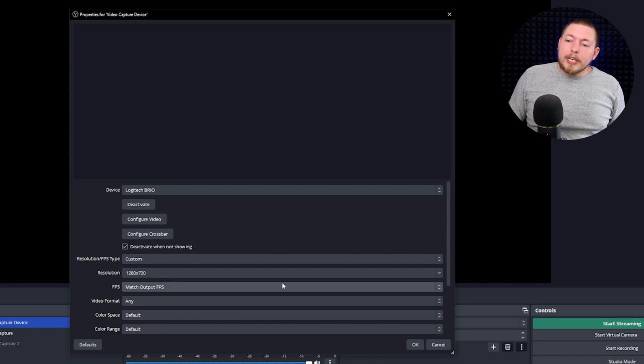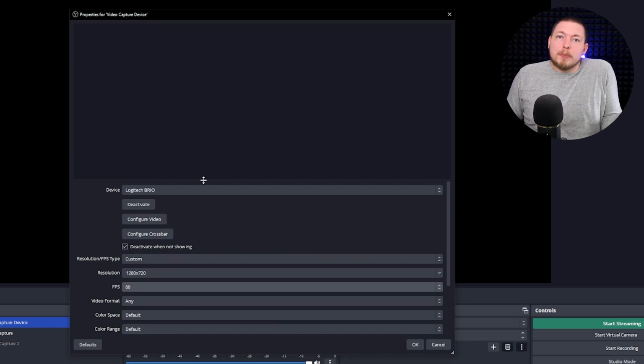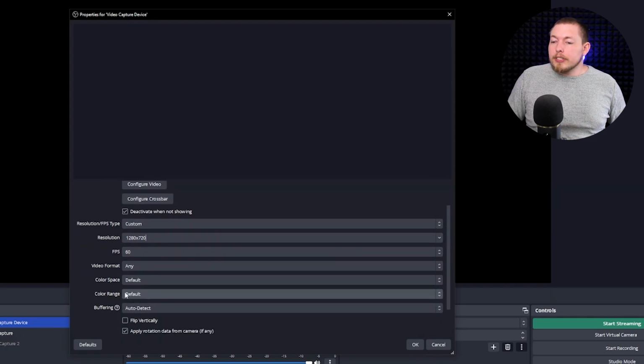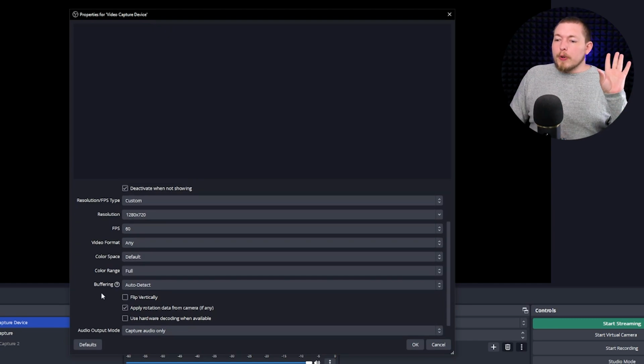Then we can also choose an FPS value. If you want to have 60 frames per second or 30 frames per second, 60 is going to be more smooth, but again, it depends on what kind of PC you're sitting on. So 60 frames is going to be a little bit more resource intensive, but give you better quality. Then we do also have something called a color range, and this is also one that people tend to forget about. You should set this to full, since this is going to allow it to capture the full range of colors inside your webcam. And this is pretty much what we're going to be touching in here.